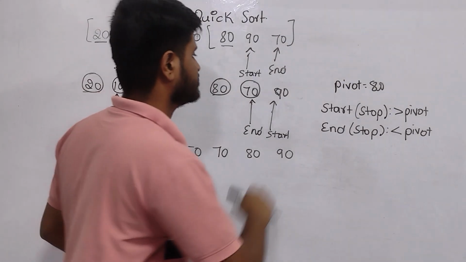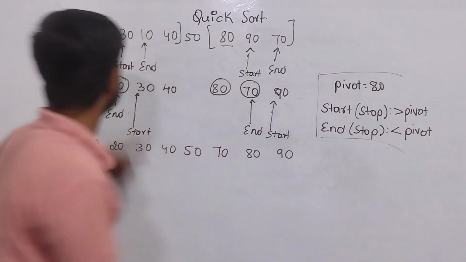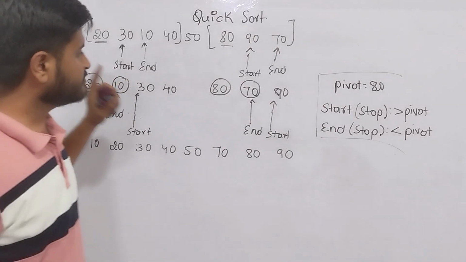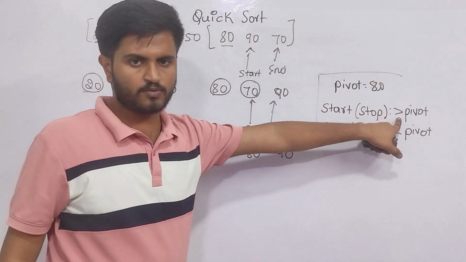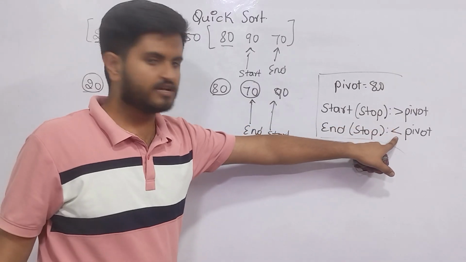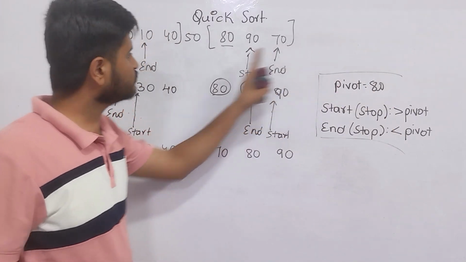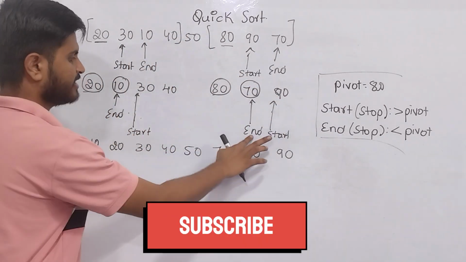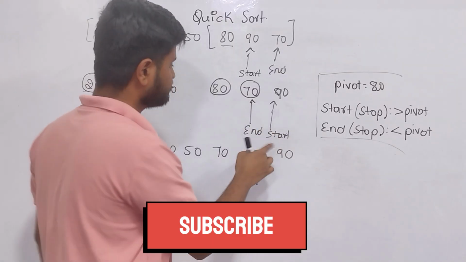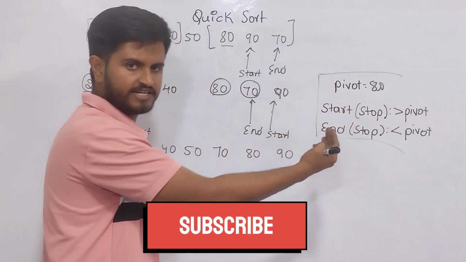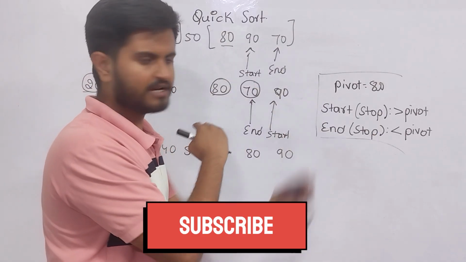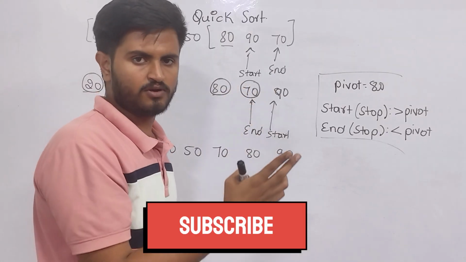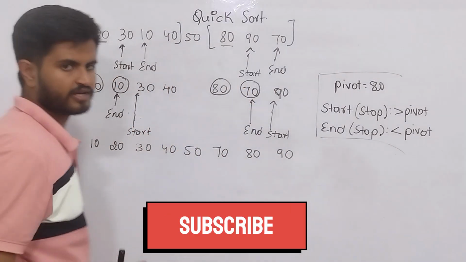So what you must do? You must know these three. The first element will be considered as the pivot element and the start element also. You stop the start element when you get a value greater than the pivot. If you get a value less than the pivot when moving from the right side towards the left side, then you stop the end value and swap each of them. When start and end swap each other, that is, start is on the left side and end is on the right side. When both of them cross each other, you must mark the end value and the pivot value and swap the end and pivot value. So you will get the sorted list of elements.